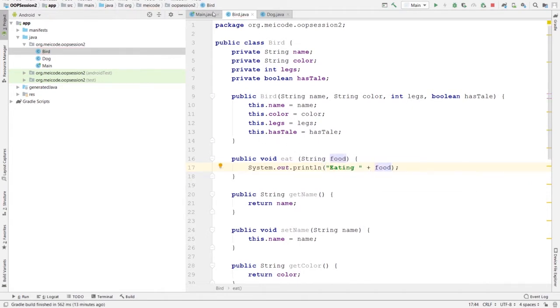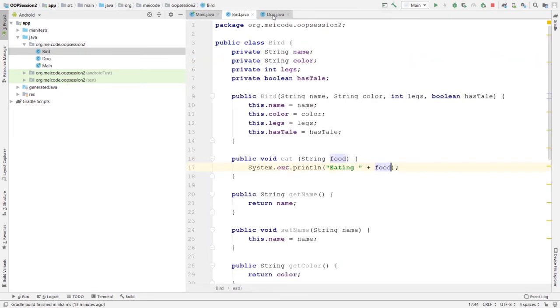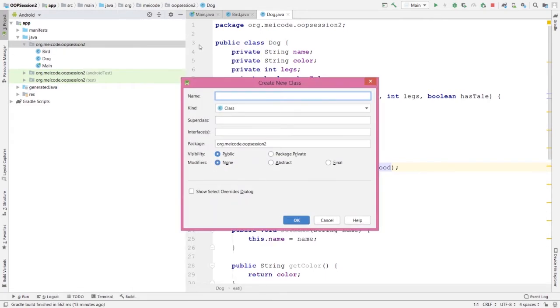We can initialize this item in our main activity the same way that we have defined a dog. But as you can see, there are a lot of steps. There are a lot of similarity between a bird and a dog. Instead of defining all these fields and constructors and methods, I can create another object called animal, and later on inherit these two animals, for example in here dog and bird, from that parent class. Let's see how we can do that.